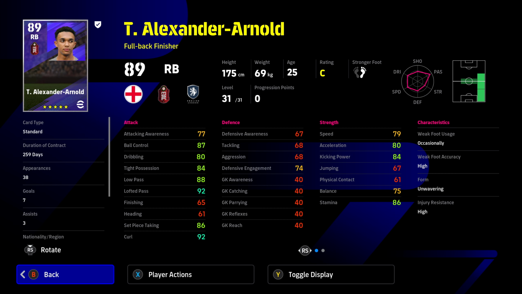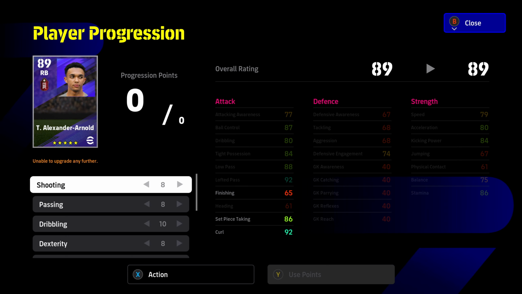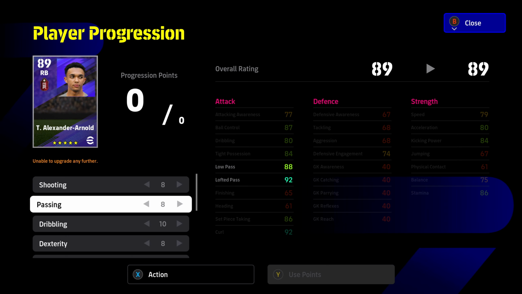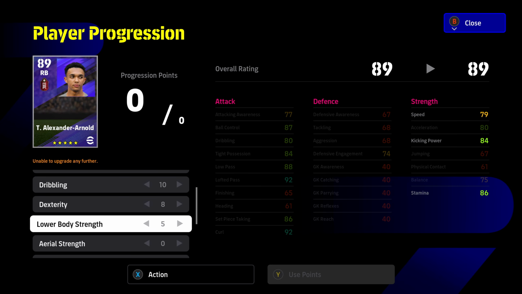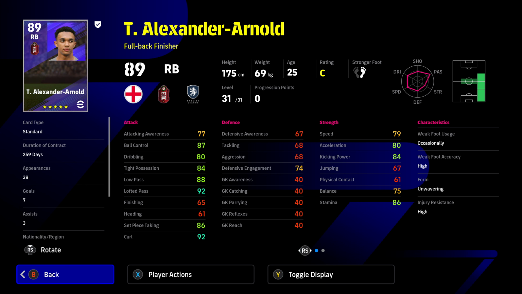And I wanted to boost that lofted passing again and that curling ability, give him some good delivery into the box with some good kicking power to ensure they get whipped in at a good speed. And this is how I spec'd him: 8 for shooting to boost that curling ability, 8 for passing, 10 for dribbling, 8 for dexterity, 5 for lower body strength. And I would give him an 8 out of 10 as well.